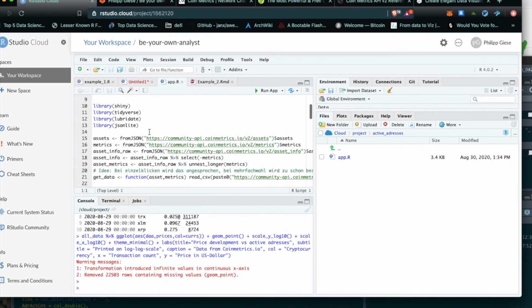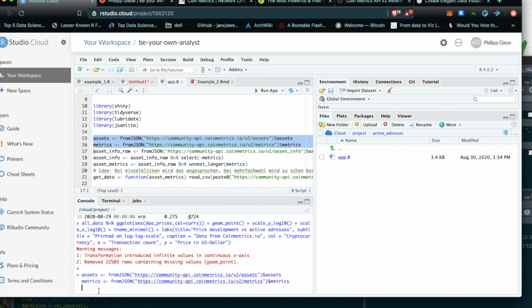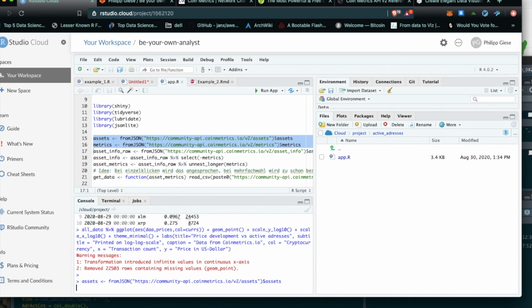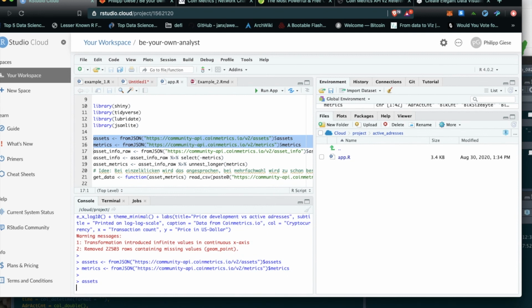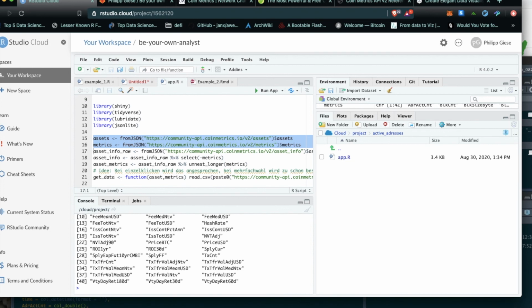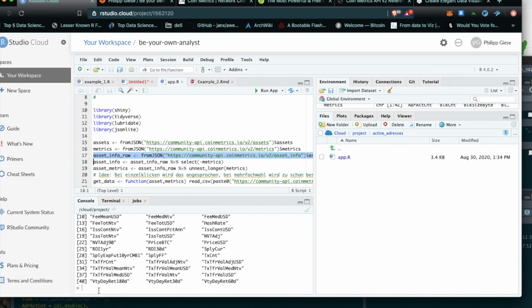Okay, what we do here is again start with several libraries, because we would like to make a Shiny application, something similar to what we already have seen in the talk, but standing for itself as one distinct web app. We also need the Shiny library. What we do then is look at the community API from CoinMetrics and download the assets and metrics which we have. We do that with these two commands here. Again, we need the fromJSON command, and if we do that, we end up with assets and metrics. Theoretically, on this basis, you can even write something more complex where you look at other data and so on. But we only focus here on our little Metcalfe experiment.